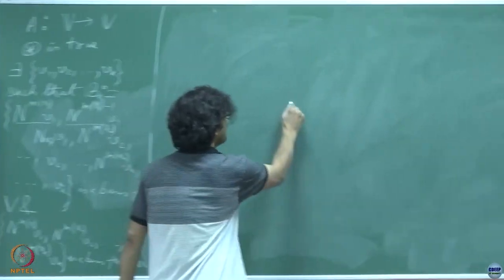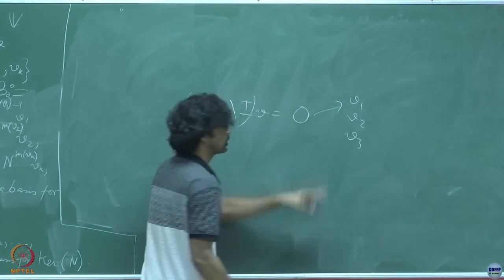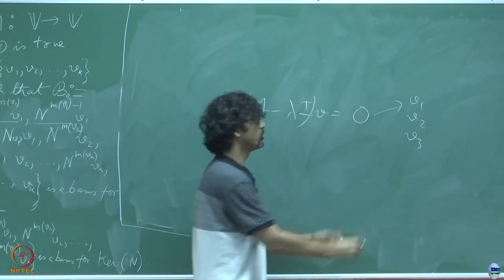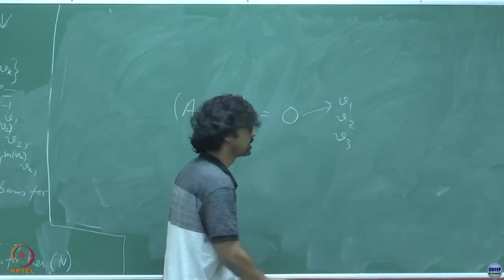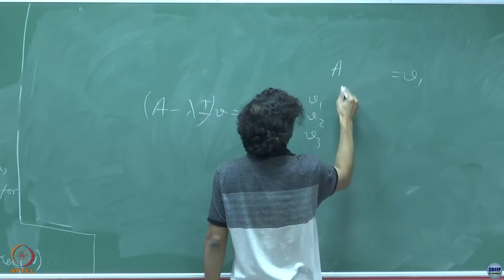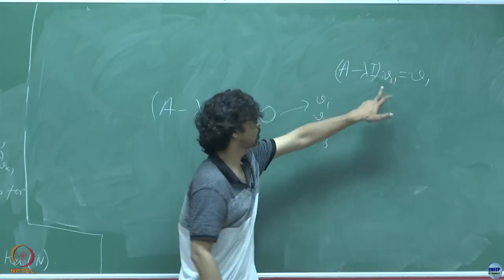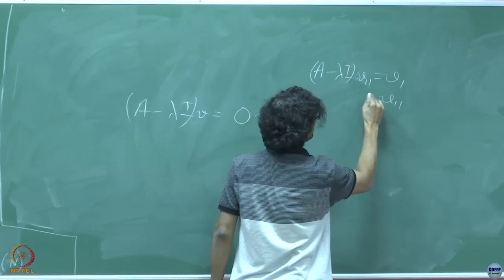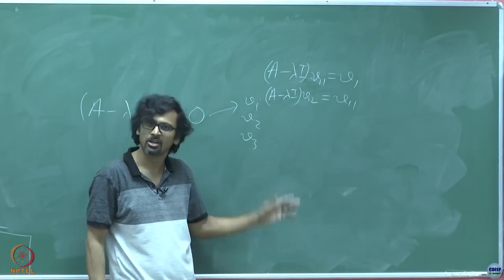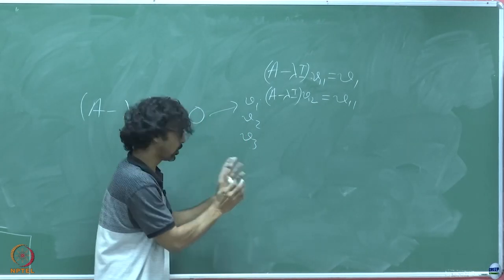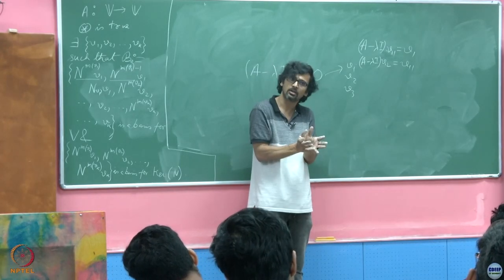Like, you solve for (A - λI)v = 0, and let's say you got v1, v2, and v3. So the geometric multiplicity is 3, right? Now you look at this as the germ for the first Jordan block corresponding to λ. What do you do then? You equate this v1 on the right, and you say, I want (A - λI)v11 = v1. Solve for this v11. At the next step, you equate this v11 on the right, and you say (A - λI)v12 = v11. At some point, you will fail to find a solution. Terminate at that point. But gather together all these vectors, v1, v11, v12, until you have got a solution. That will exactly give you the first Jordan block in that entire Jordan chain.